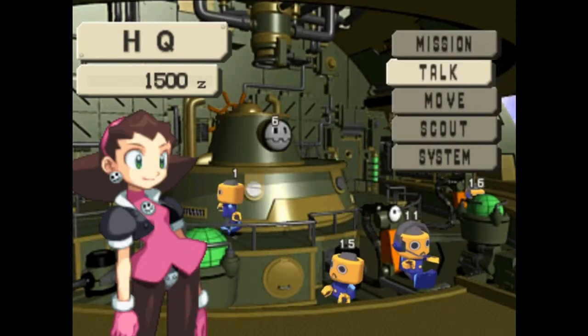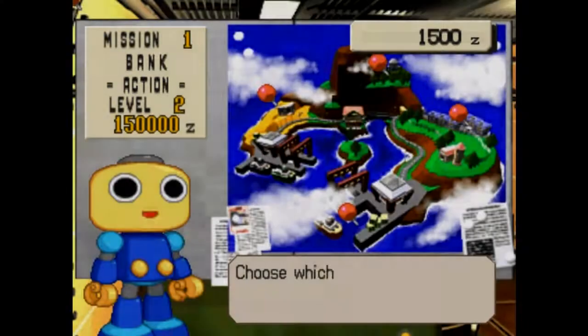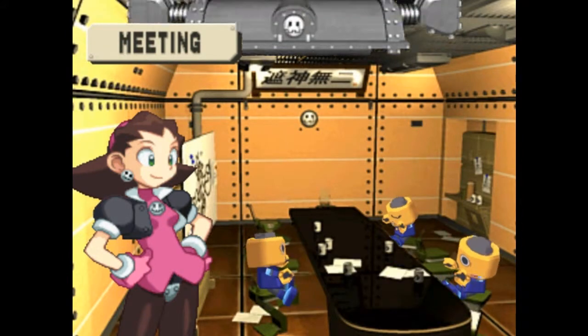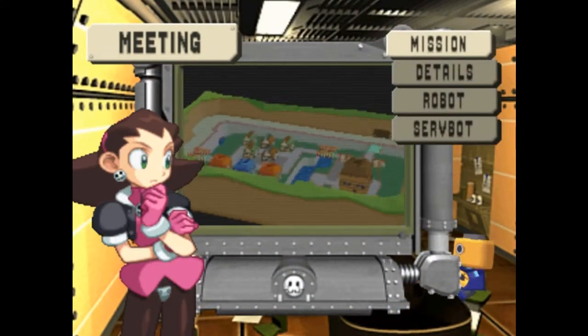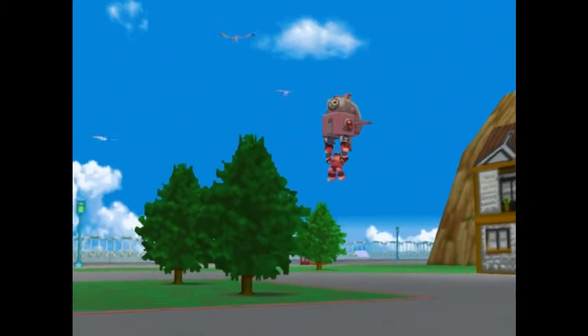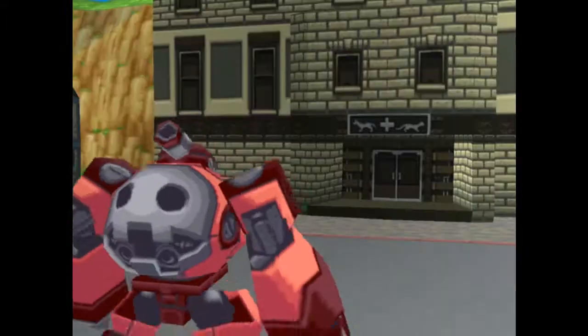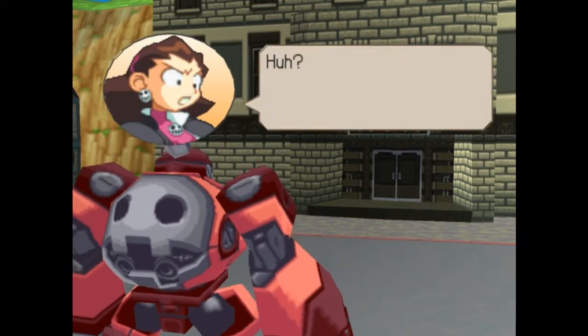Alright, so back to HQ. Let's do the bank mission again. I want to rob another bank. Or at least attempt to rob the right bank this time. Instead of a veterinary hospital. Let's just jump right into it this time. This don't look like the bank. This looks like the veterinary hospital that I robbed last time. Huh? Wait a second.